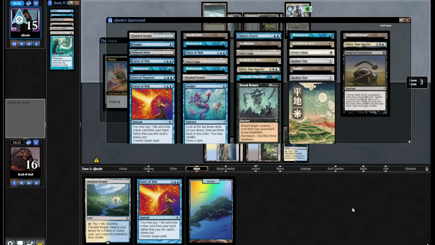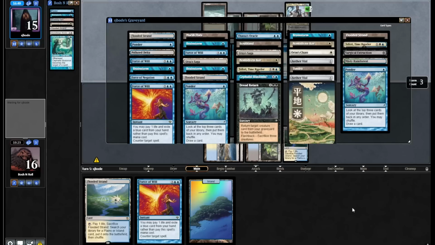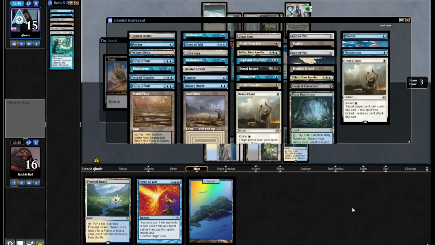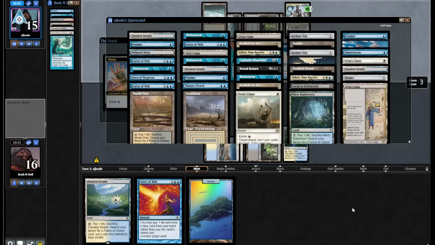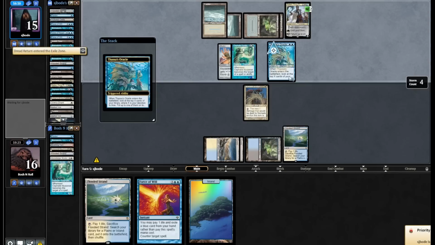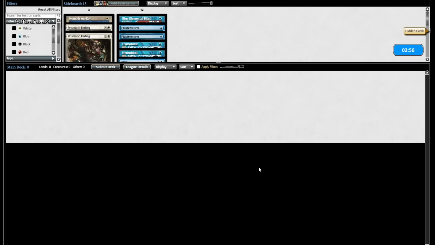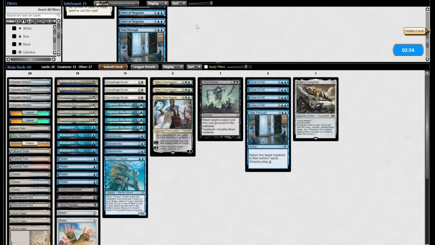Interesting. No important part of the combo is a non-creature. Maybe they just value Teferi highly in the matchup, which, I mean, it is good. Flusterstorm is in for them. Multiple Flusterstorms, Surgical Extraction, Force of Negation on top of Force of Will. Alright, they got me this time. Let's go to a game 3 that probably shouldn't be happening.